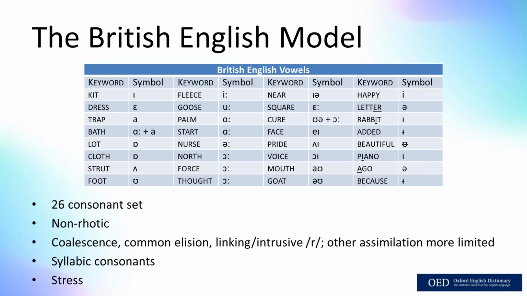The starting quality of price is another one that often draws people's attention because it's different from quite a few other transcription schemes, but it's because it begins that vowel with a fairly central quality, and that's reflected with the turned V diphthongal constituent. Now, supplementing the strong vowels are a range of weak vowel qualities, which in the table on your screen is the rightmost column. Word final happy is shown as a lowercase I, though in non-utterance final flowing speech, there may be a less close and front quality to this. So this is covered by the use of the small capital I in cases such as Betty Crocker.